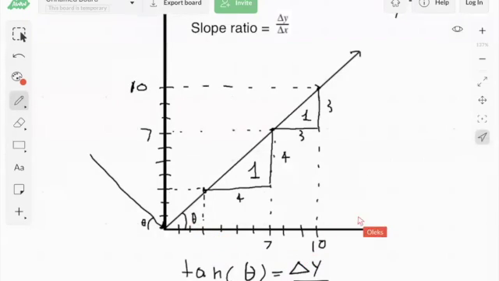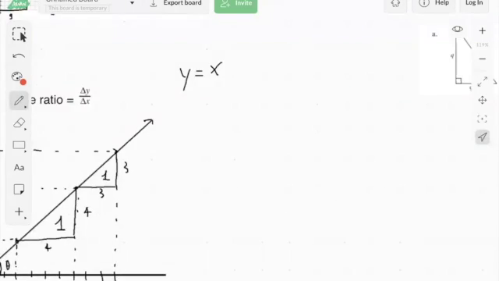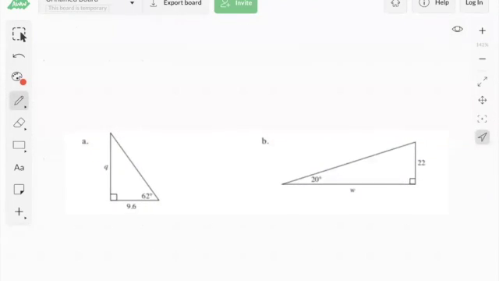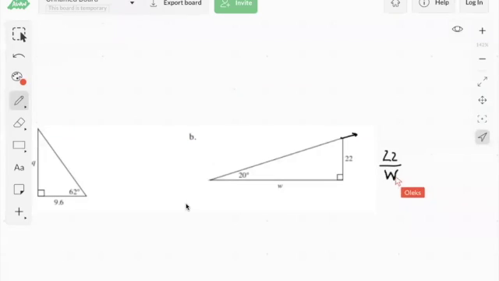So if we go to the side real quick, to the triangle problems I have up here. Let's start with B, because it's a bit easier to imagine. So if you can imagine a line kind of going here, and this triangle is a slope triangle, this line. And we know that the slope ratio is going to be 22 over W. And if we remember from the formula, tangent of 20 is going to be 22 over W. A good way to remember it is that it's the opposite side over the adjacent side, or it's better to think of it as a line. So, right, you have change in y over change in x.